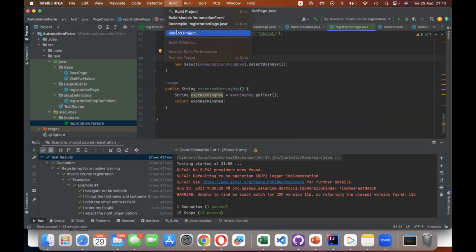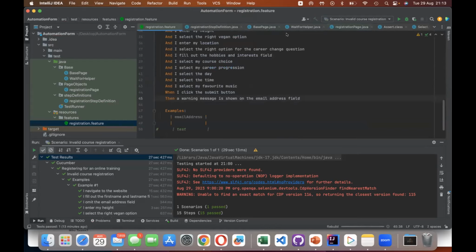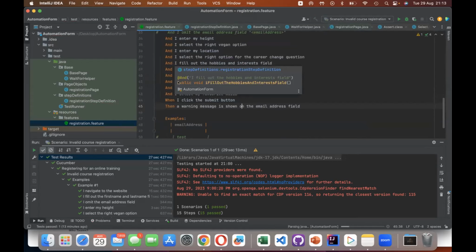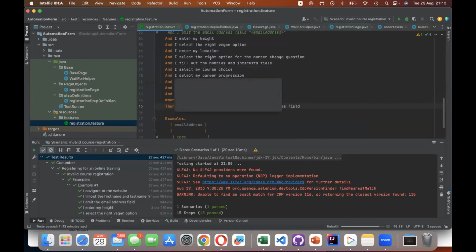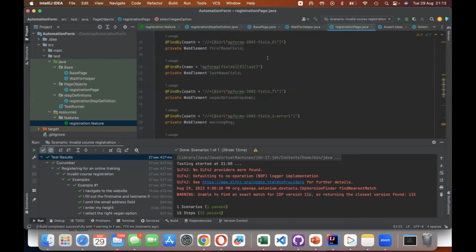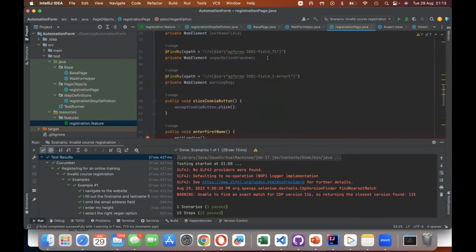So let's try to review the project. You would notice that I did not change the other one that says select, select, select. That's because the way you move the locators and then call the method is what I have done for the first name and the last name field and also the cookie as well. So you can obviously try that out yourself, move the locators in here, create a method with a meaningful name, and call the method in your step definition. So that is how all of these files are sort of interconnected. So I'm going to rebuild the project, then run the test fully, and let's see if it passes.